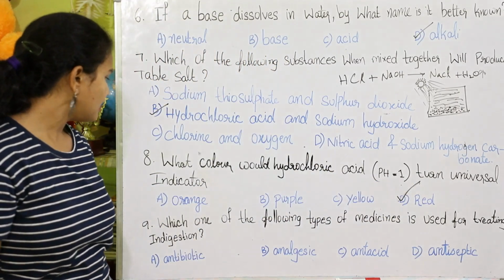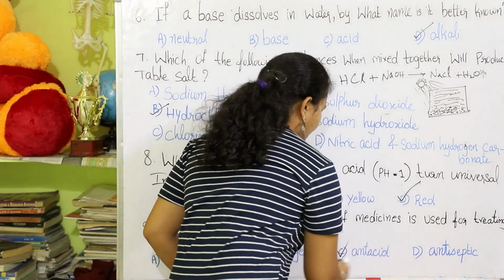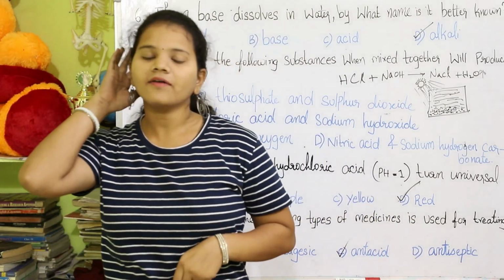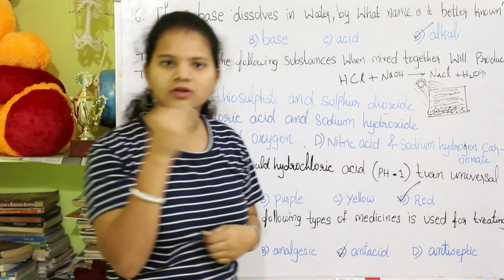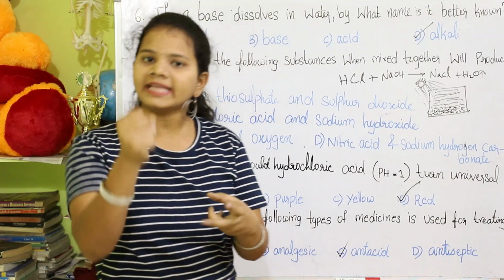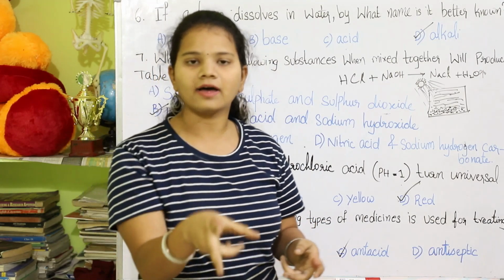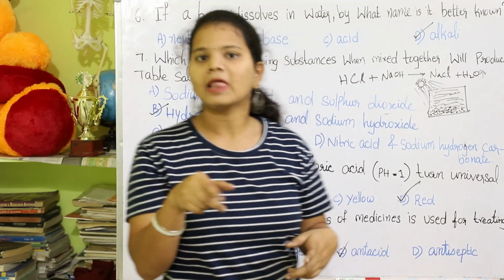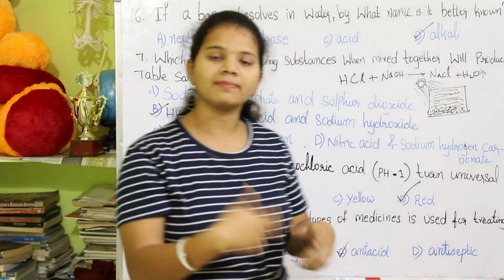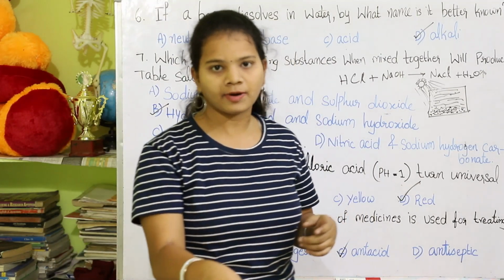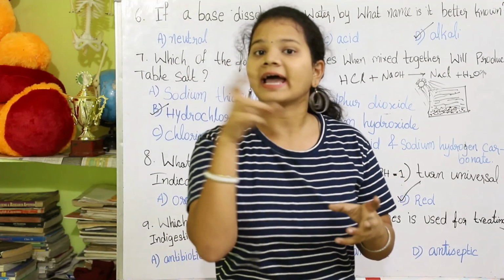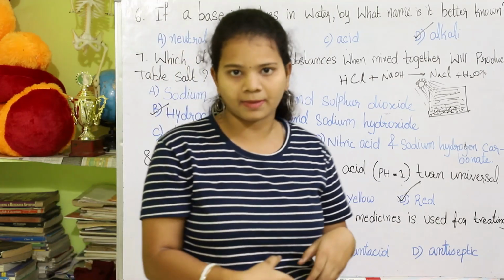Now here, the correct option is antacid. Let's learn it here. After food is taken in, it travels through the food pipe and into the stomach. The stomach produces acids, HCl, and bile juice is produced by the gallbladder. These acids are produced for the further digestion of the food in our stomach, as we know.